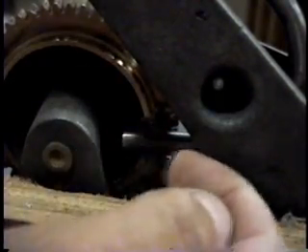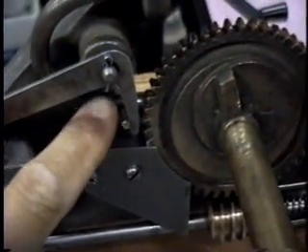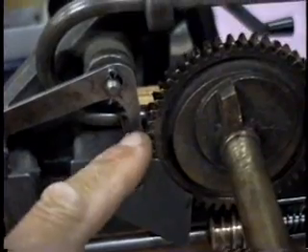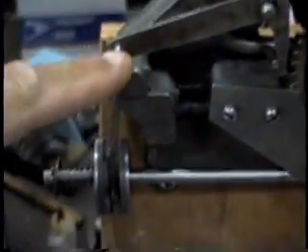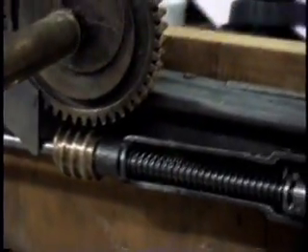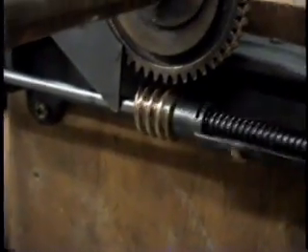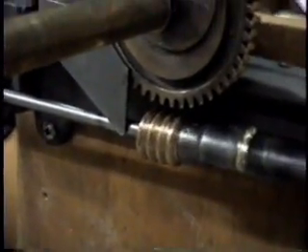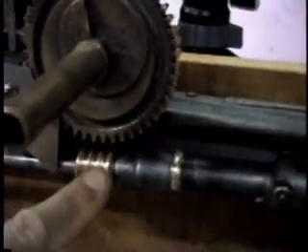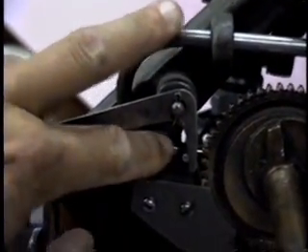So when it hits that cup, it allows this lever to fall back into the at-rest position. Looking at what that lever is doing around the front side — as the lever got pulled in, it caused this peg to pull on this lever and pull this backwards, which forces this down and causes this to rotate, so that the gears are disengaged. That's how when I continue to crank, the movie won't roll because this is down and disengaged even though I'm cranking in the right direction. The worm gear here will not go up and engage until this U-shaped arm gets pushed out of the way and allows this lever to come up and allows this to roll back up again.